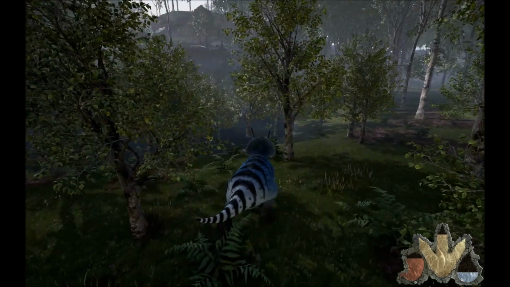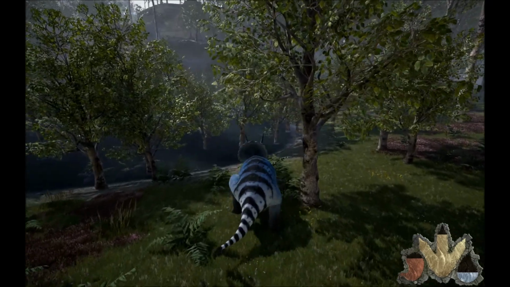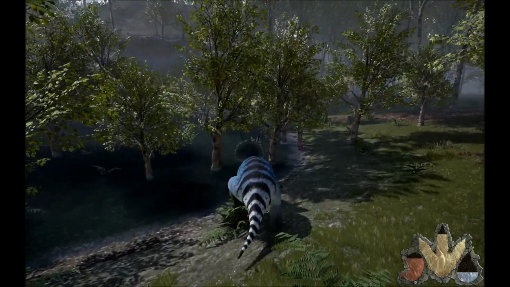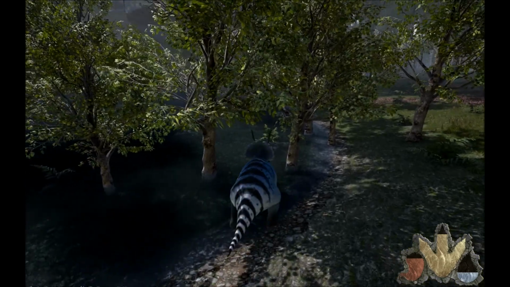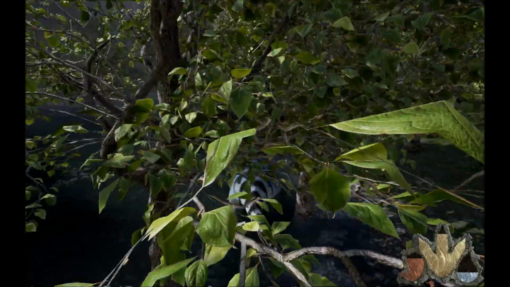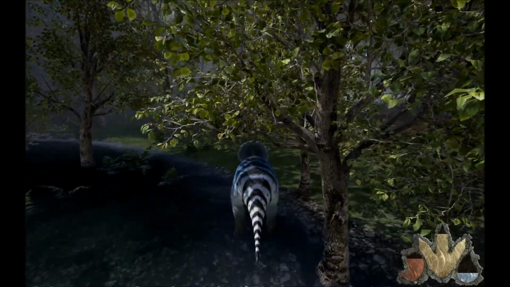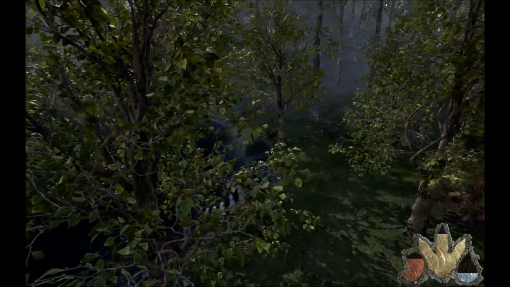Very nice. Very nice. Okay, let's drink some of this. Let's see what the water looks like. Does it move when we walk into it? Let's try drinking first. Drink the water. Drink the water. Water doesn't move. Unfortunately. Alright. It's not doing anything. Can't see anything through the trees.